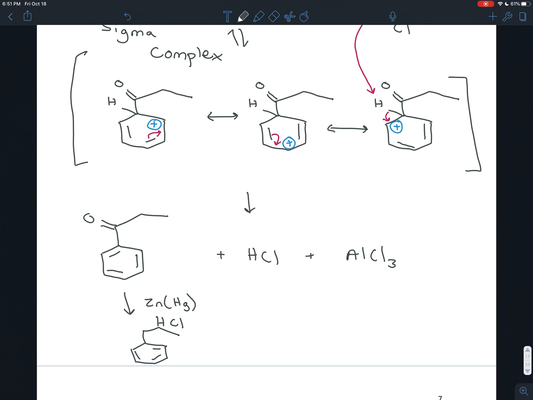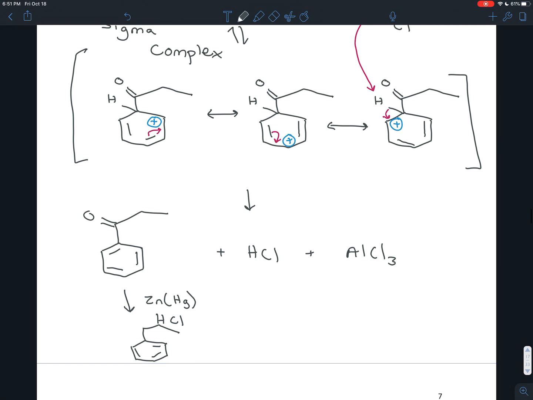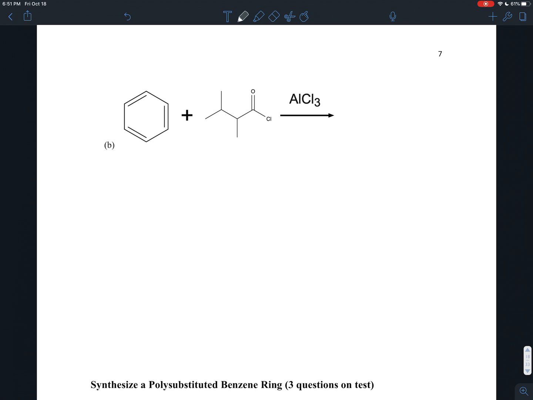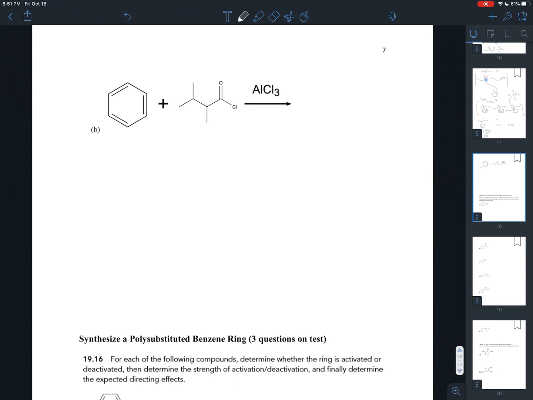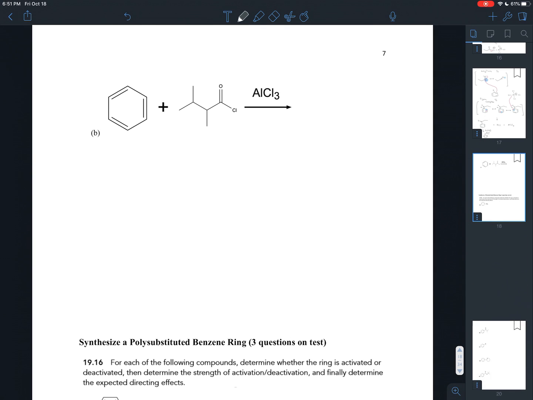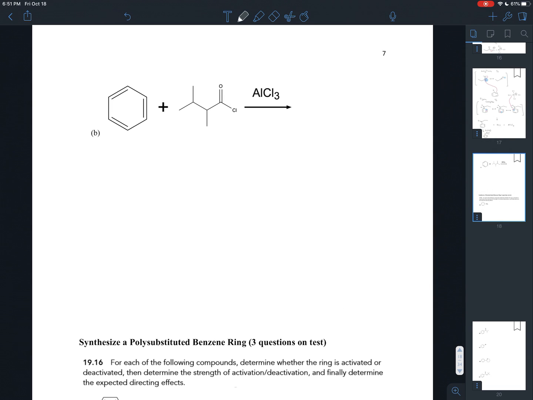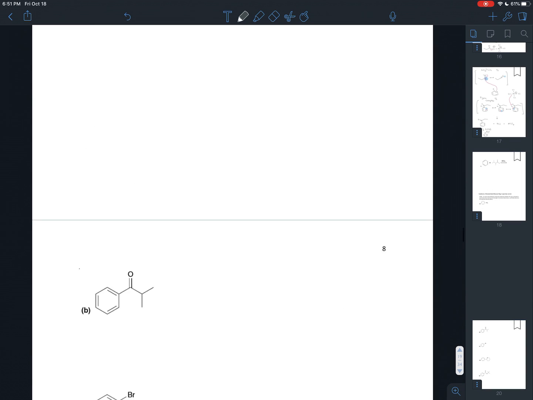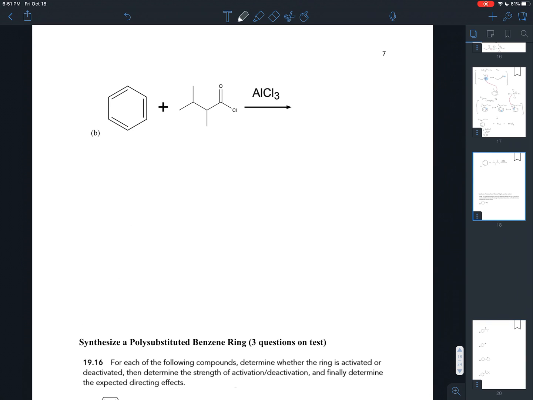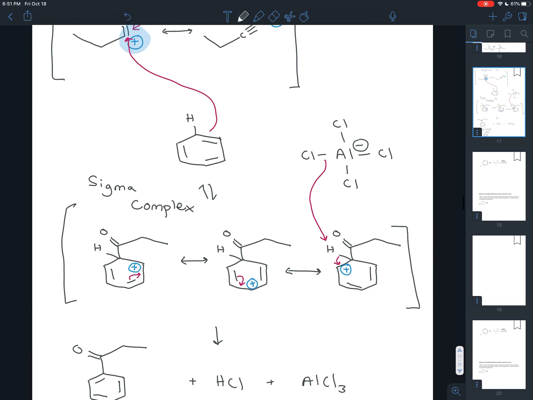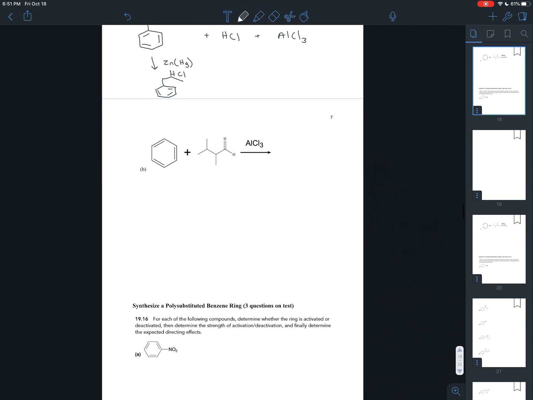And sometimes you may want the acyl group on there. You'll notice this is a ketone, and maybe you want a ketone. So I'm going to quickly go through that same mechanism one more time, but I'll do it really fast, just because we've seen it so many times before. And it's really the same thing as what we just saw.